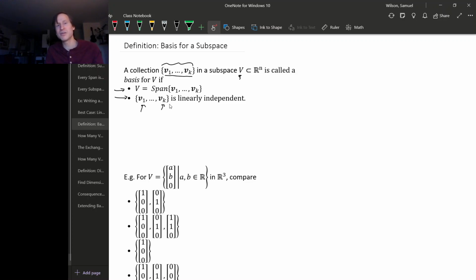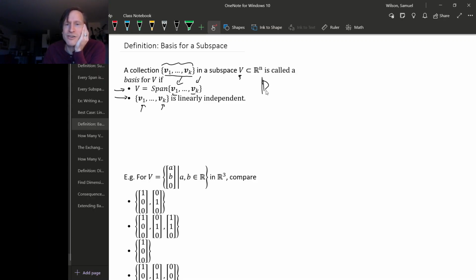I guess one important thing to notice is that in this list of vectors, because they're linearly independent, you can't throw away any vectors, but it's entirely possible that a different list of vectors could span the same space, right? So it doesn't have to be these vectors exactly. If you start with these vectors, you can't remove any of them, but it's possible that there's a completely different list of vectors that does span the same space and is still linearly independent. Let me write an example of that.